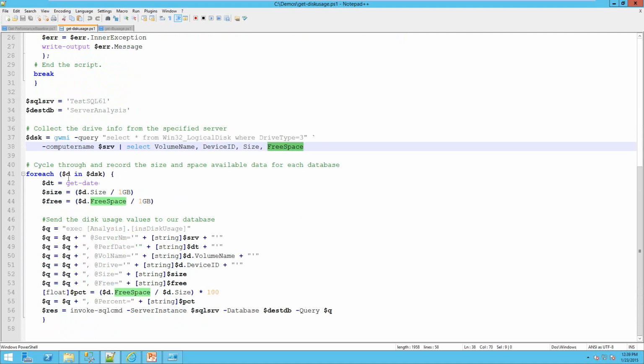So for each row I get back, I loop through that, I get the current date and time, and I divide the size and free space by 1 GB. PowerShell allows you to specify 1 GB for 1 gigabyte, which is extremely useful. So this gives me a size value in gigabytes and a free space value in gigabytes, and then I insert into my disk usage table the server name, the performance date, and the values that I got back.